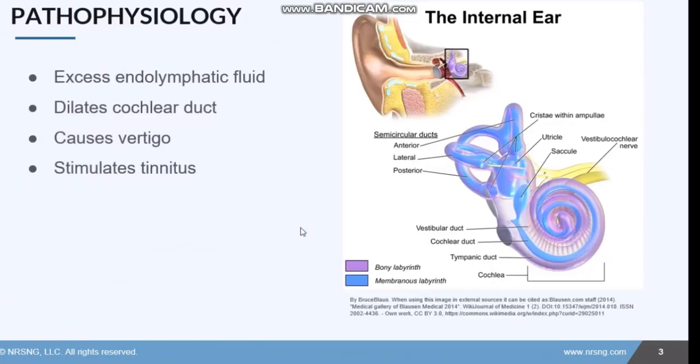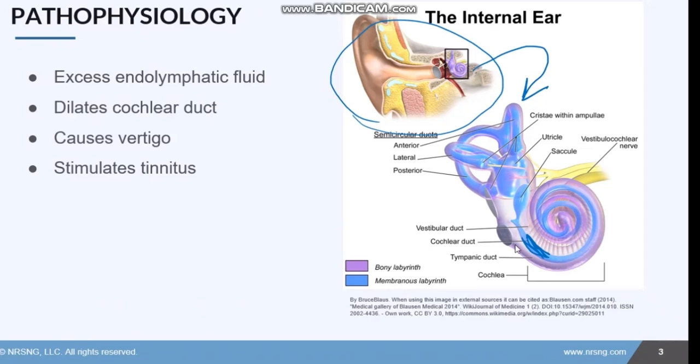Okay, guys, let's kick things off with a little patho. With Meniere's disease, there's an excess of endolymphatic fluid that distorts the entire inner canal system. Here is a picture of the ear, and this picture is a closer-up image of the inner ear structures. Let's add some extra fluid here, and this is where we would see this extra fluid buildup. Once that extra fluid builds up in the system, it throws off the entire system.